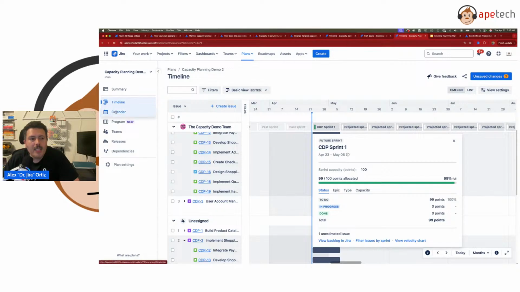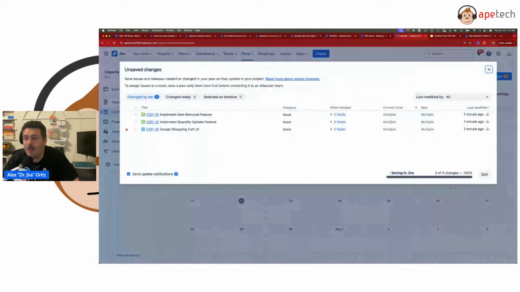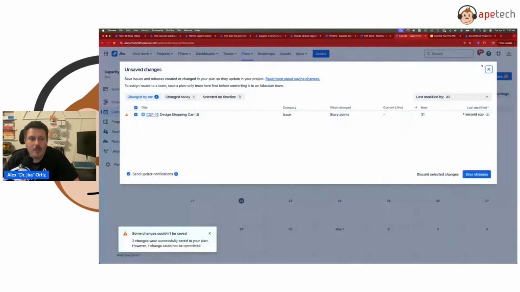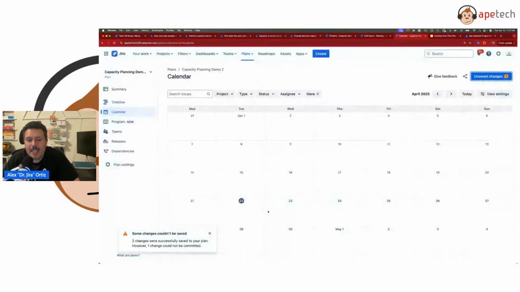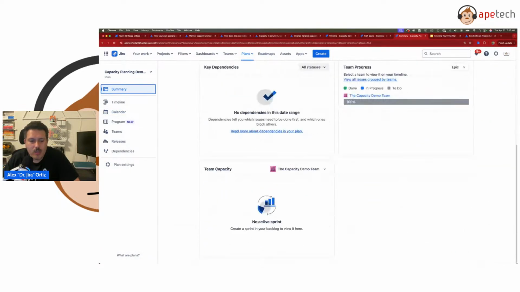The other view is in your calendar view, you get to start to see, well, I guess it didn't say because I don't have dates on these inherently. I haven't put dates on a sprint, but oh boy, there we go. So when you put a date in a sprint, which we're going to go do next, then you'll see your sprint here. And then in the summary view, you will also see some data as well. So we'll show you what that looks like next.